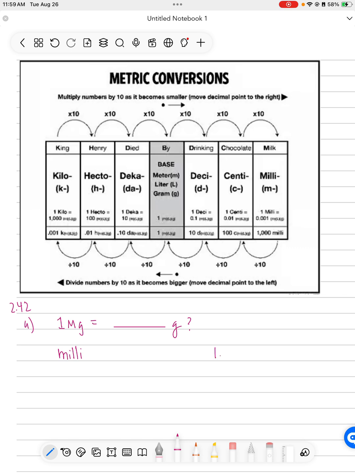What that means is that you're moving your decimal to the left, okay? So let's write 1.0 milligrams. Now we have a decimal. We're going to move it to the left. We're going to move it to the left how many times? 1, 2, 3 times, because we're going from milli to grams. If we were going from milligrams to decagrams, we would move it 1, 2, 3, 4 times. But we're only going 1, 2, 3 to the base, to grams. So let's do it. We're going to move our decimal 1, 2, 3 times. That gives us zeros here.